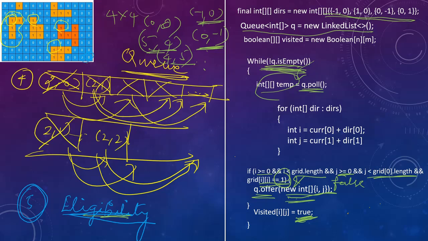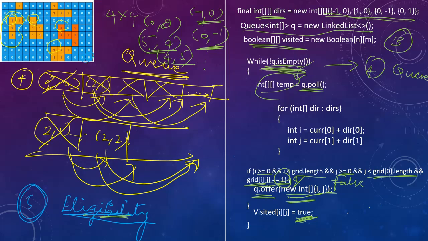So these 5 conditions are going to help us build our algorithm. The first one is to have for loops for iterating the matrix. The second is a directions matrix to calculate the 4 directional coordinates of a particular node. The third is a visited array. Either we can have a separate array to mark whether nodes are visited, or we can put values in the same grid array to identify it. The fourth, very important one is the data structure we use, which is always going to be a queue in this case.